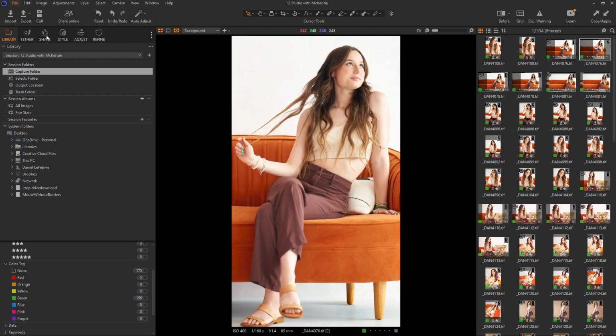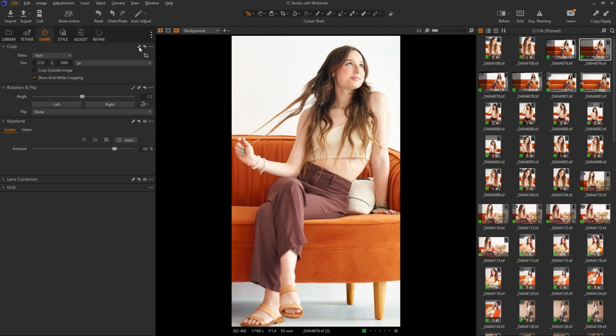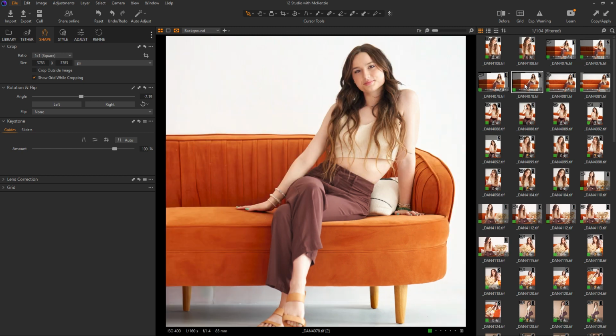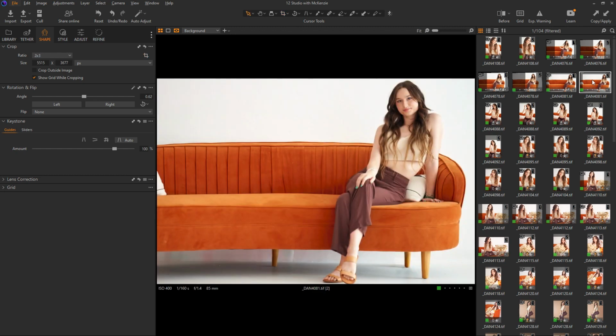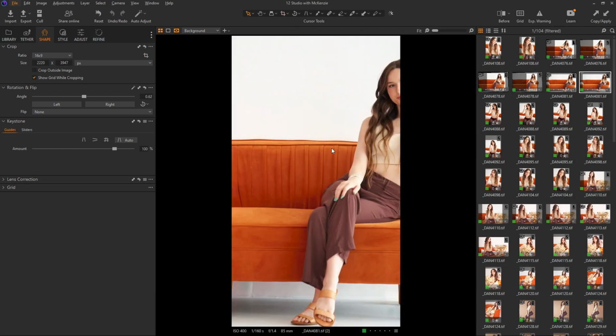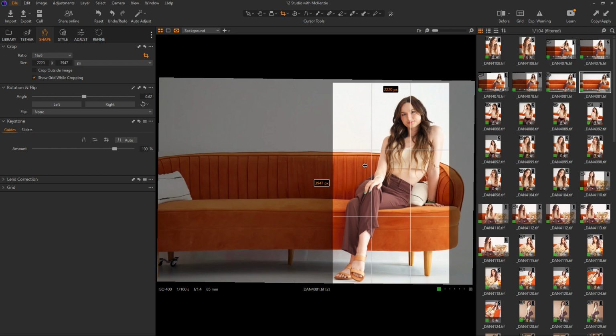So let's take this. I'm going to Alt copy and then Control Shift V to paste. Same, Control Shift V to paste, and then hit C to get back to the crop tool to crop this in.